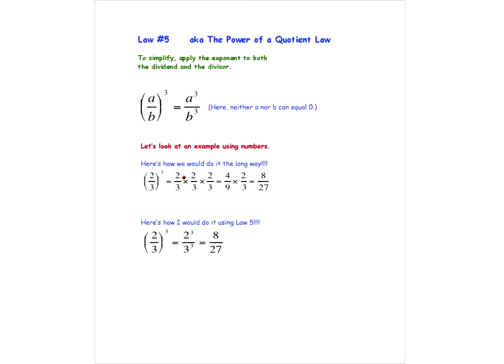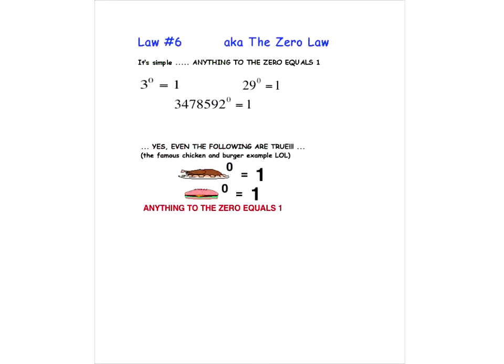We're going over this one here, which is the power of a quotient law. And so I'm just showing how, with this law here, you get 2/3 raised to the exponent 3. And so both the top and the bottom are going to get raised to the exponent 3. So you can see it's 2 to the 3 over 3 to the 3. And 2 times 2 times 2 is 8. 3 times 3 times 3 is 27. So that shows how you'd actually use this and then simplify it. Okay? So again, we're going over these fairly quickly, and then we'll be using them in some questions. Good stuff.